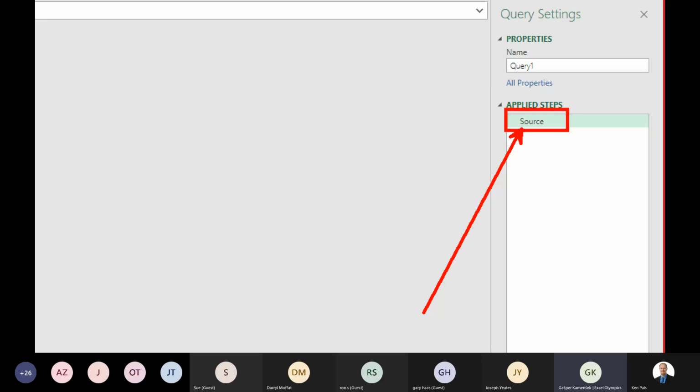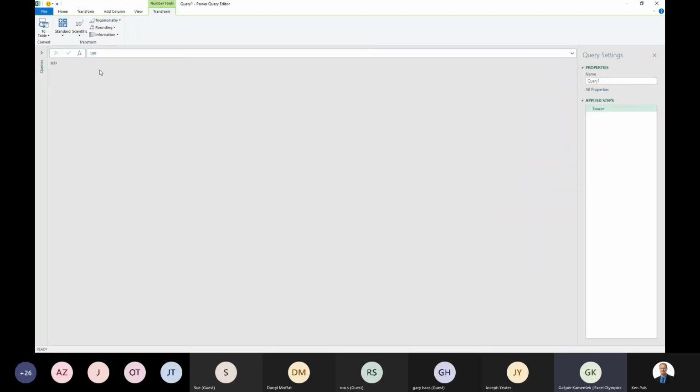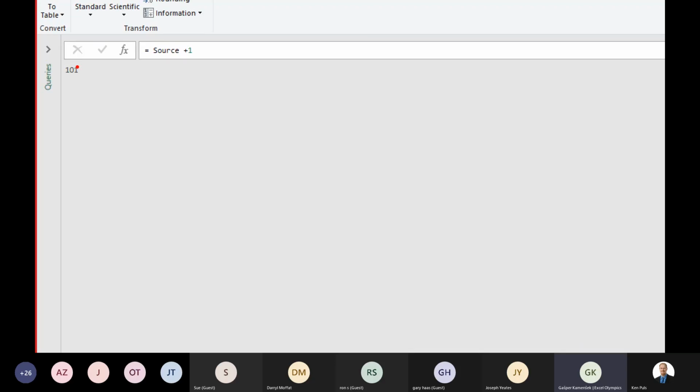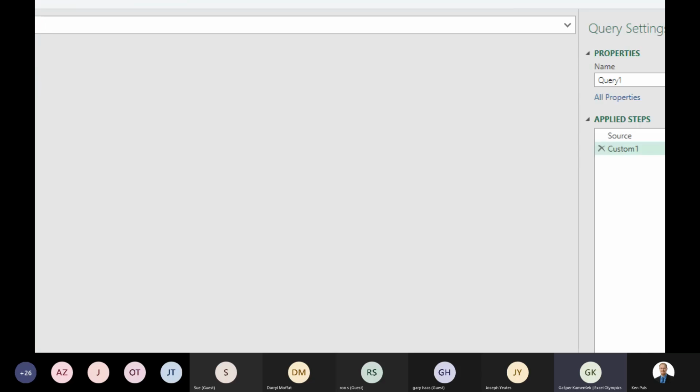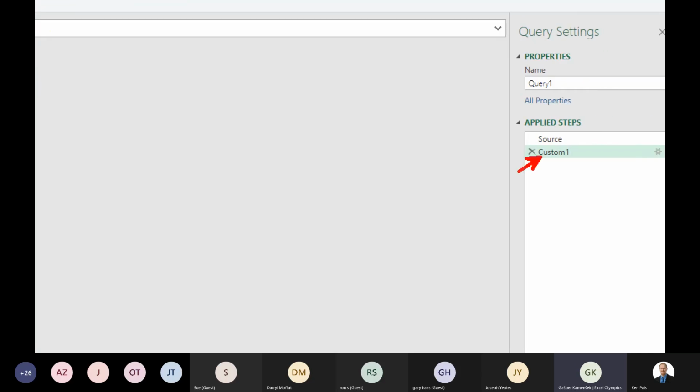And this is the fancy name, which is always the first name you're going to see as far as steps are concerned in Power Query. This is the fancy name that this variable actually has, because I can now say, give me a new step, equals Source plus 1. And there it is. So now I got a new variable, right? The value is 101. And where is that one stored? Well, that one is stored over here.